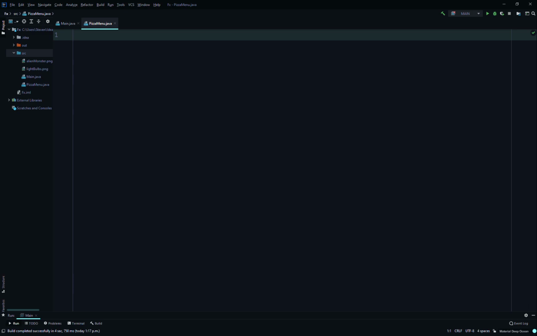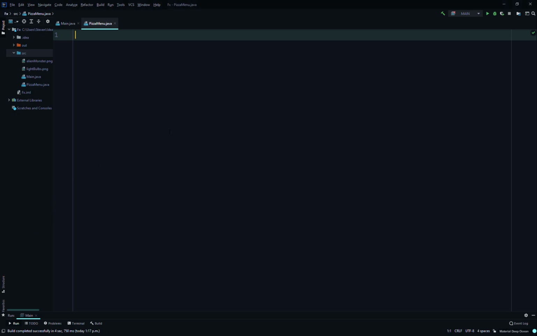So each topping costs 50 cents and a plain pizza costs $10. So the cost of the pizza is displayed, and then we're gonna check the checkboxes. We're gonna make them checked or unchecked, and then the cost is gonna update automatically, so it's gonna be like an interactive menu.